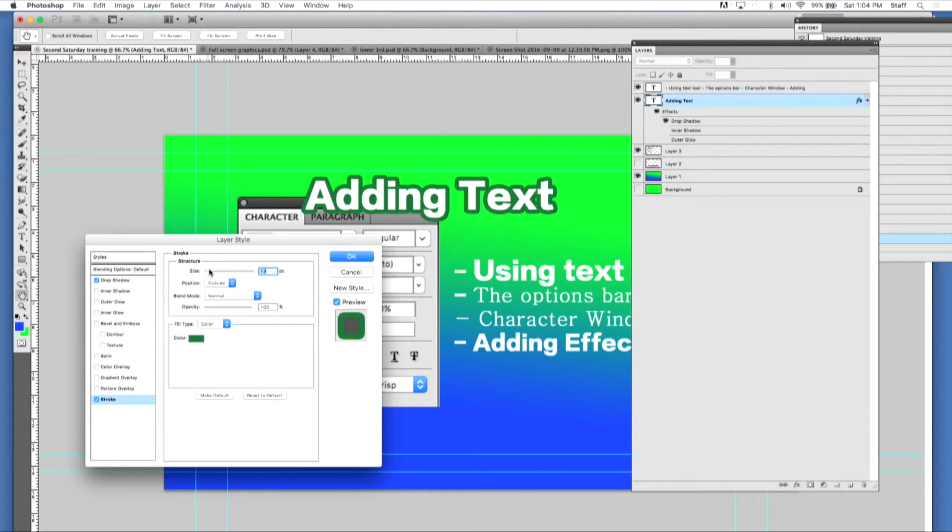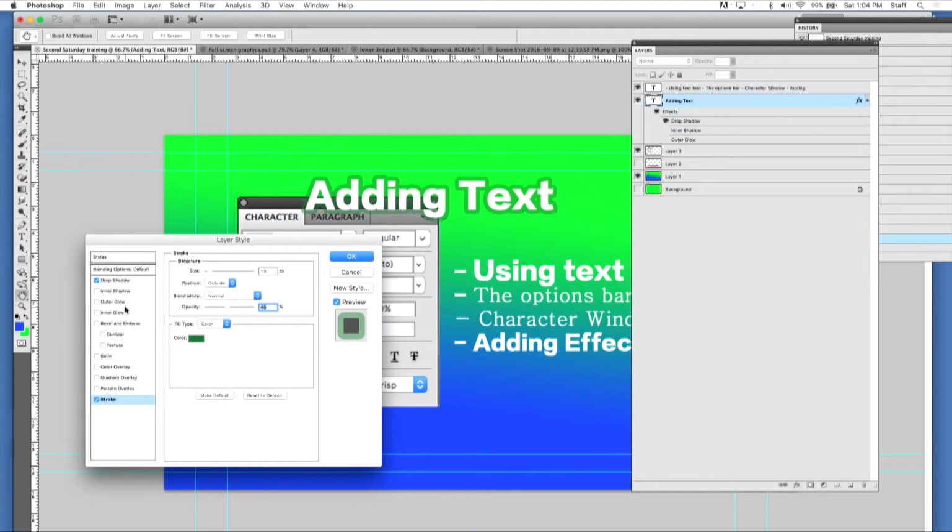So if we made it really big, then we change the opacity, then you can see through some of that stroke. And now you can tell we're getting into kind of like too many options. You're like, I can't spend all this time on the drop shadow. Well, just spend a little bit of time to make your words visible before you finish your project. And the effects can help you with that, making your words more visible.